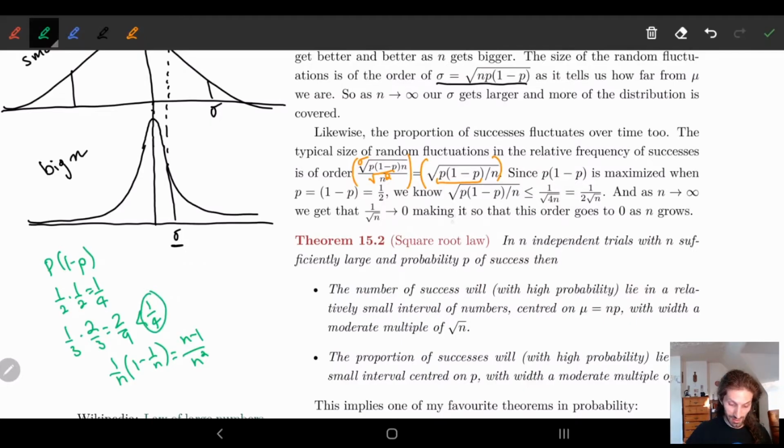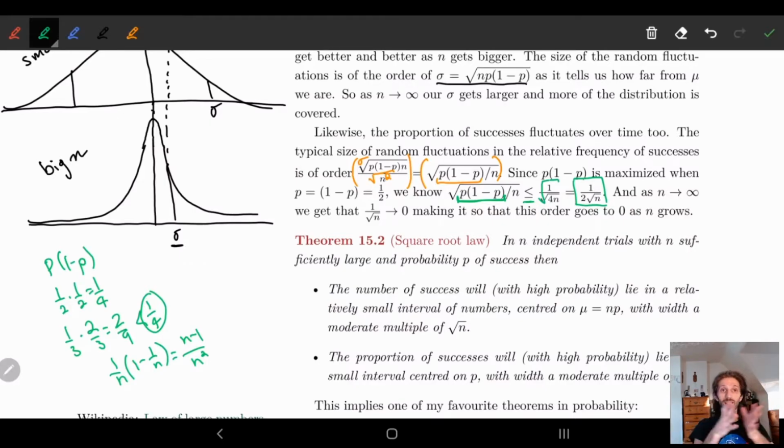Since we're limited by this 1/4, I'm just going to replace this p times 1 over p by 1/4. So I have less than or equal to 1 over, this becomes the square root of 4. Since this one on top is basically nothing, I can just remove that. Then I can take this 4 out, and we get 1 over 2 times the square root of n.